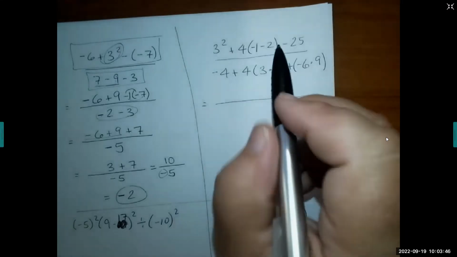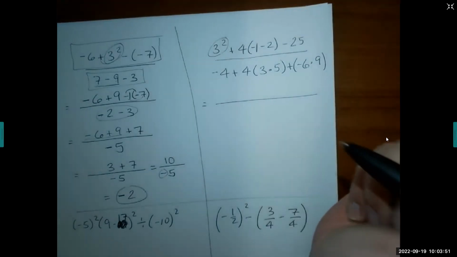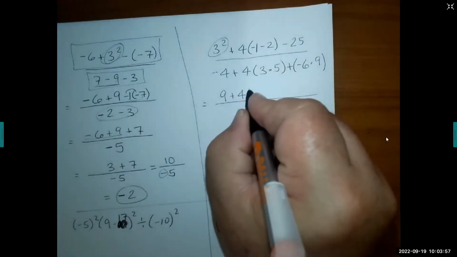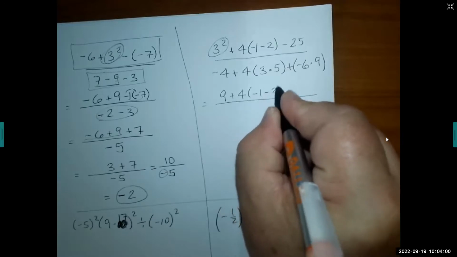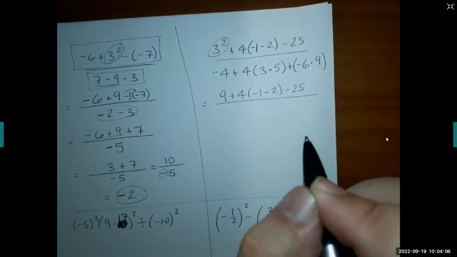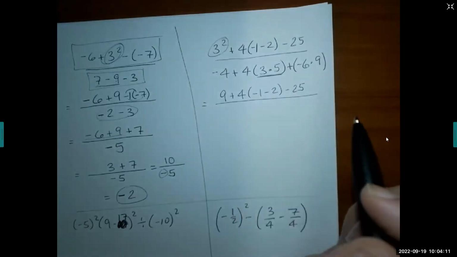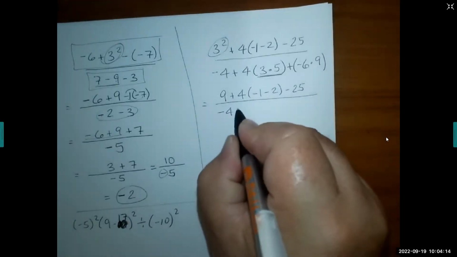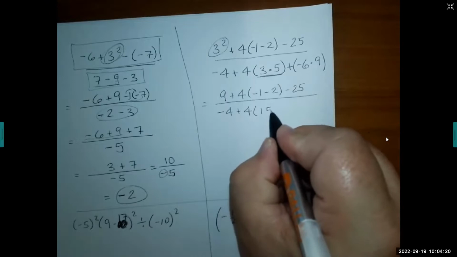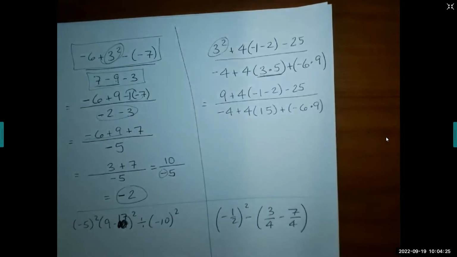All right, on the top, special operations. Yes. 3 squared is 9. All right, write everything else down. What about the bottom? Left to right, special operation. We have this parenthesis. We can do inside there. What is this going to give us? 3 times 5. 15, right? That's the first step.